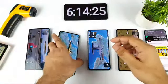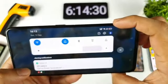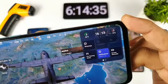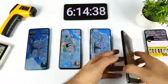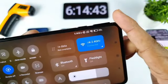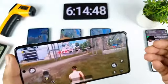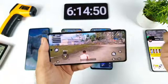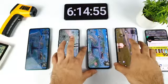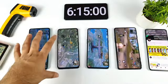And at this point, let me take a look at the other phones, how they are. So Realme X1 Max is about 14%, as you can see, 14% exactly. And the OnePlus Nord 2 is doing I think 13%. So 14 and 13%, and the Poco F3 GT, let's check this 5000 mAh battery, doing around 23%, slightly 23%, not bad. Because I do know the phone has got really good battery capacity, which is 5000 mAh, I think it's slightly more, not bad. But all these are the statistics for the first 6 hours and 15 minutes of time. As you can see friends, clearly at this point, these are the readings for all the 4 smartphones.